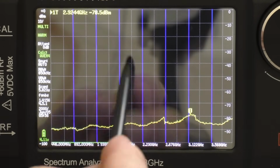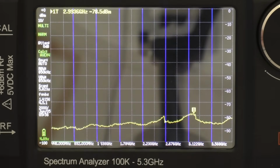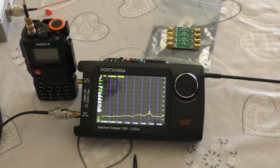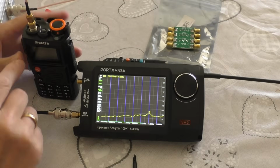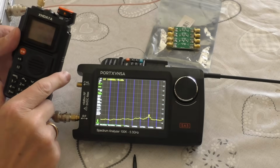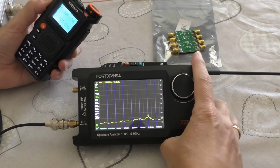In practice it shouldn't really have hardly any spikes at all, but I think it will do. Let me set it up and let's test one of these radios. Right, that's everything set up. So we're on 446.00625, which is channel 1 of the PMR band. Let's key up the radio.